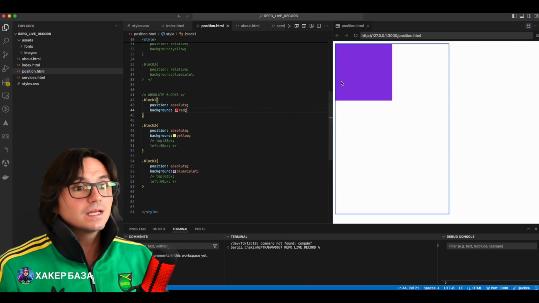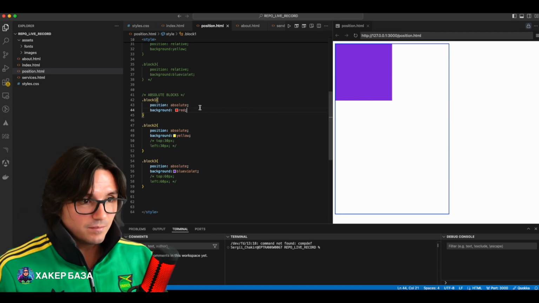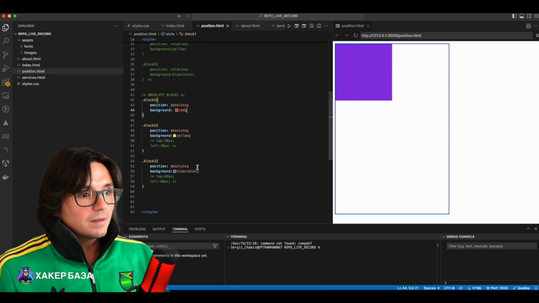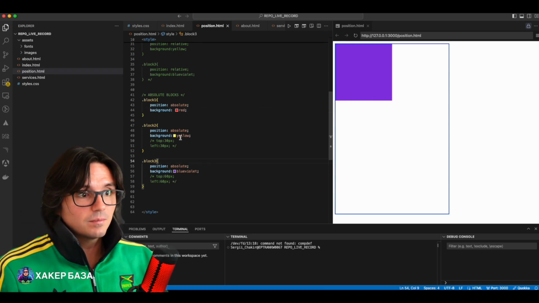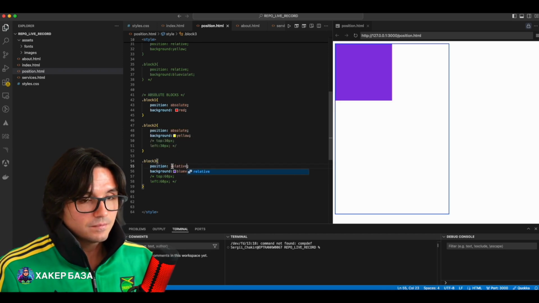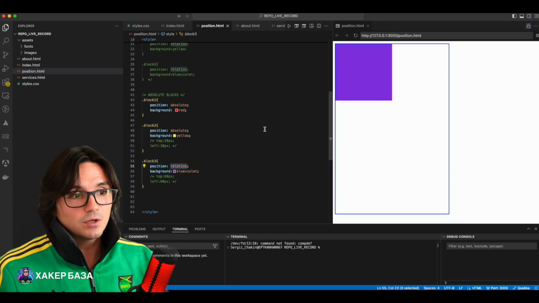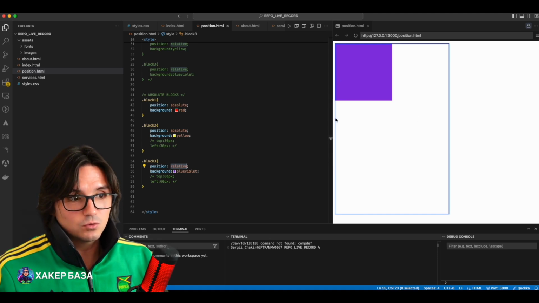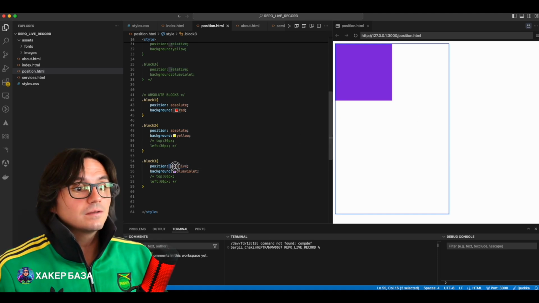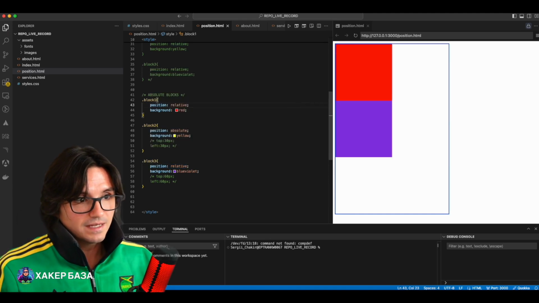And accordingly, as I said, the blocks do not respect each other with absolute positioning, and that's why they overlap each other. It becomes a mess, and a very important thing. Look, if, for example, I even set the third block to a relative position, it still stays here. Because the relative position does not see absolutes, it does not see absolute blocks, so you see it hasn't moved. Block 3, which is relative, doesn't care about absolute blocks. But if we make it relative, then everything is fine.